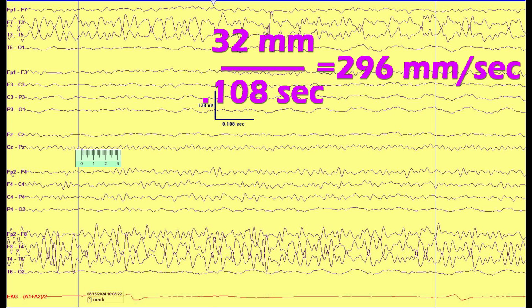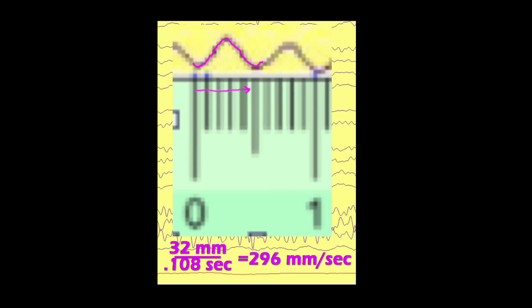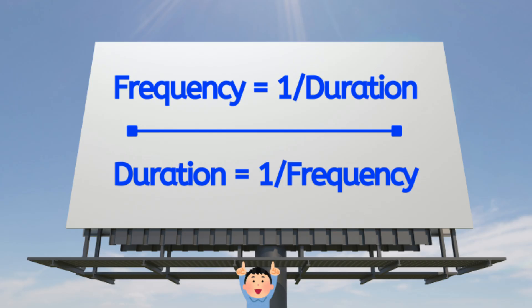Let's calculate the duration of this wave here. We're suspecting that it's a 60 Hertz wave. So we zoomed in a bit. Let's measure across that wave. I've highlighted it there for you in a pink color and I measured that to be approximately 4.9 millimeters.